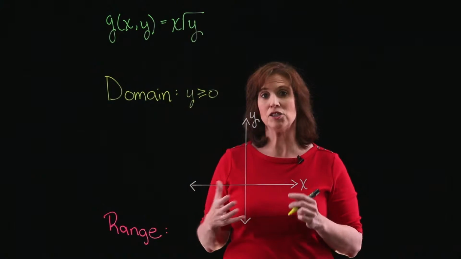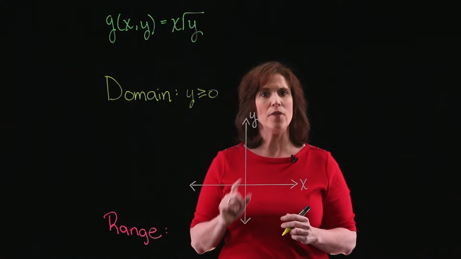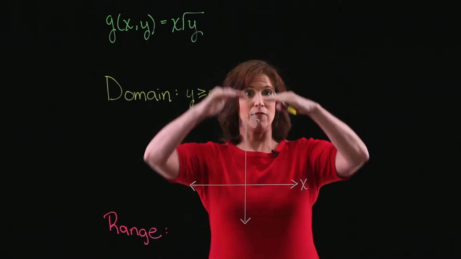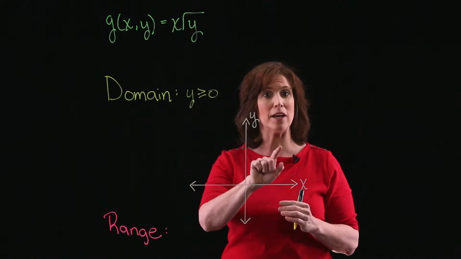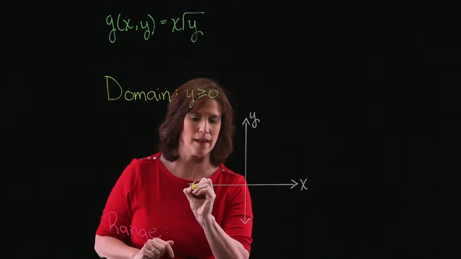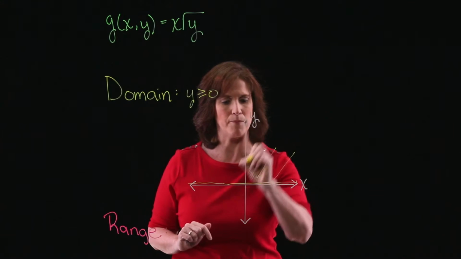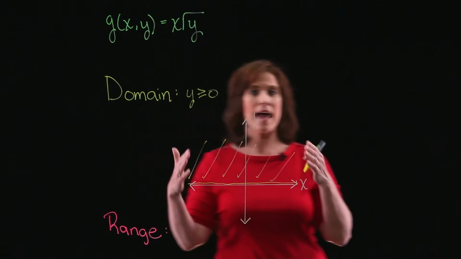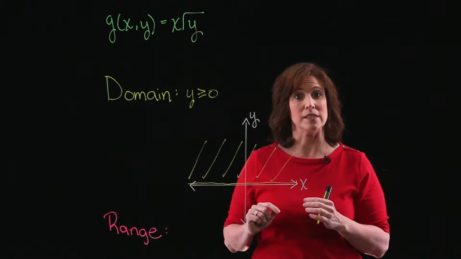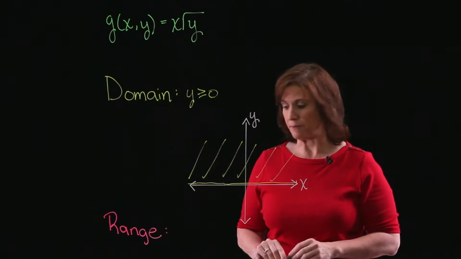Now, another way of picturing what the domain is going to be is to look at it on a Cartesian plane. Remember, I know that y has to be 0 or greater. So that's going to be the top of my graph. x can be anything I want, so it could be either quadrant 1 or quadrant 2. So if I draw a line right along the x-axis and shade everything above it, any point in this shaded region has a y-coordinate that's greater than or equal to 0 and an x-coordinate that's not restricted at all. All right, so that's the domain.